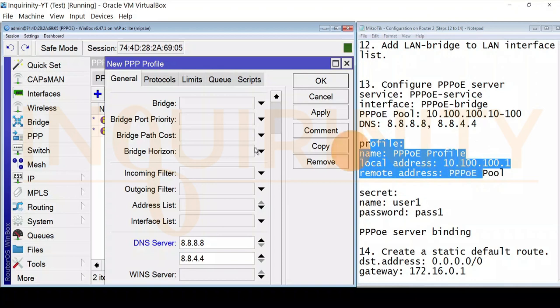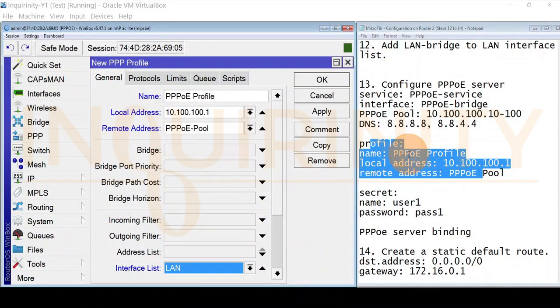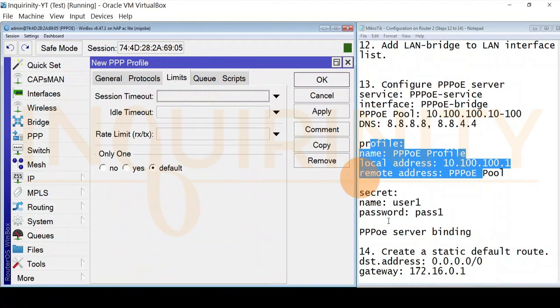Next is the addition of the interface list. So we will add this PPPoE profile or this PPPoE connection to the LAN interface list. Let us just add some sample limits, although it's not indicated here. So we have limits for our receive and for our upload, which is 5M.